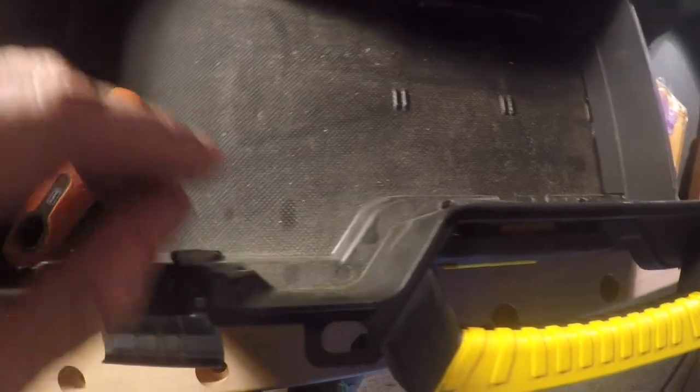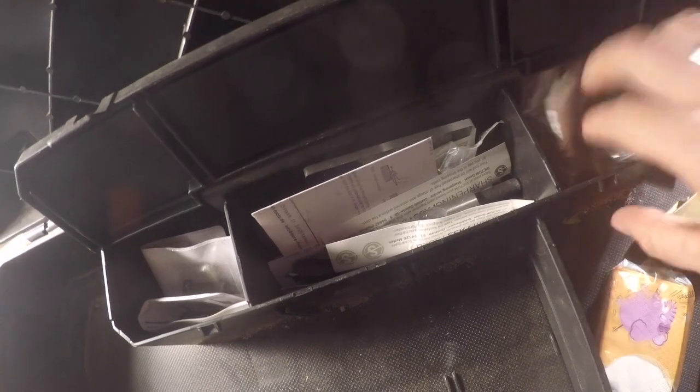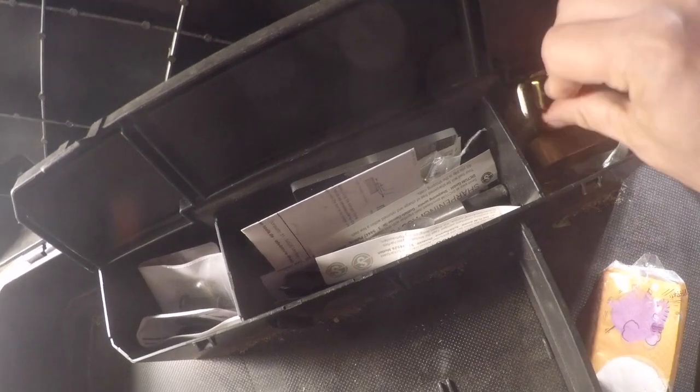All the files — a round file, another handmade one. This is the handle of one of my files. A little box. Some other finger planes: smaller, bigger, and I have a very little one somewhere. You can use these to make the bracings and put them to the right thickness.